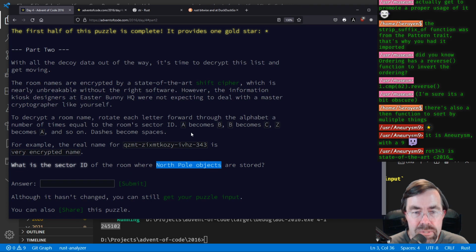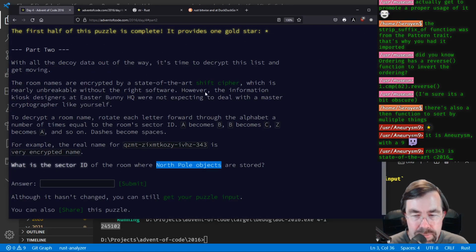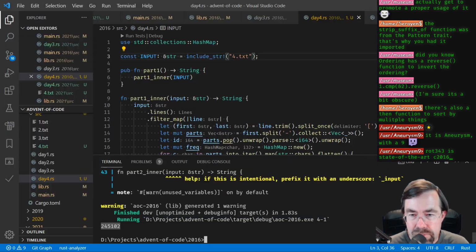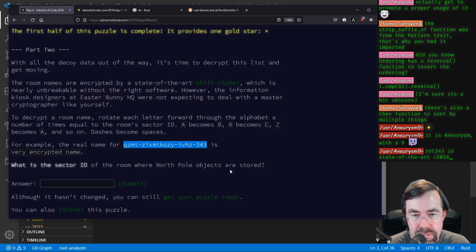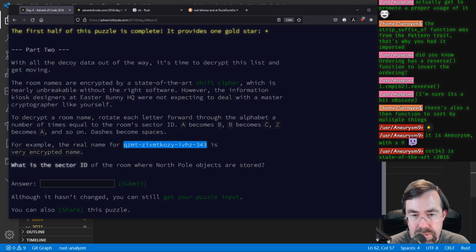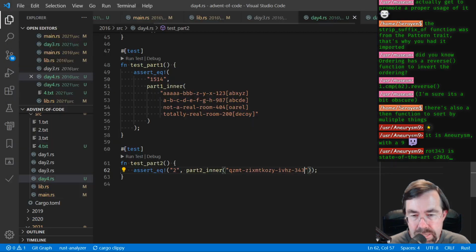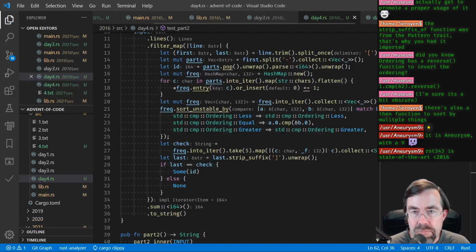So then we can't use our example input anymore, can we? I guess what we'll do is make the test for 2 actually just test a decryption function, which we'll use in part 2. So the test for part 2 will be the decryption of that is this. And I want to put it into the form that we have it in parts here after we pop them off.